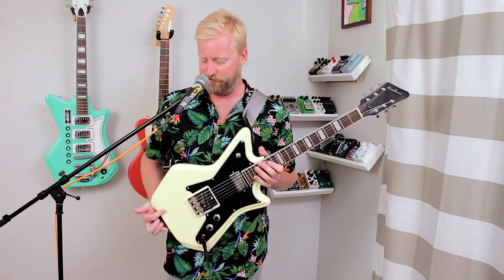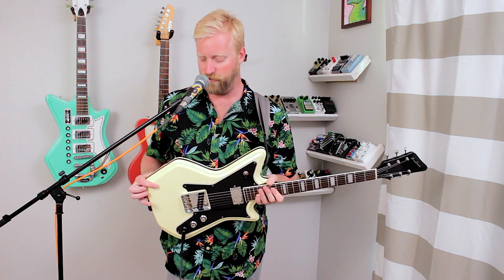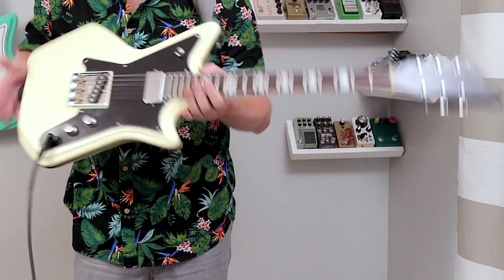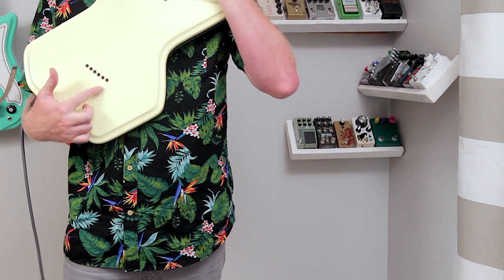Let's talk about the body. It's chambered mahogany with your classic Airline rubber bumper around the edge and string through from the bridge here. Really resonant body. Very comfortable, very responsive. You can feel your notes and your chords resonating through the body, against your belly, against your diaphragm. Wherever you have this thing touching you, you're going to feel the resonance of it.